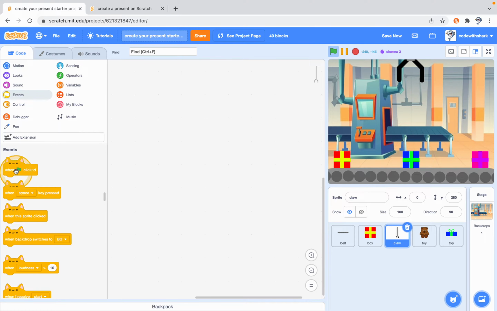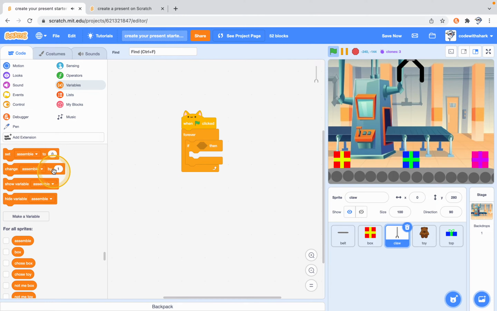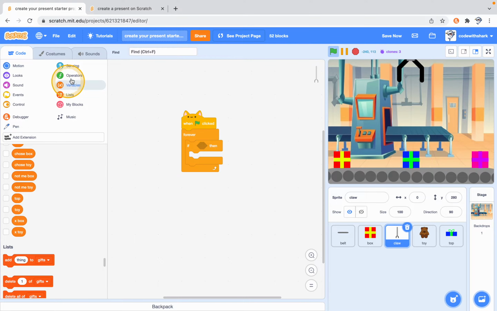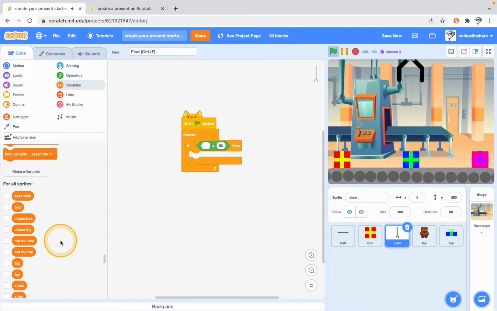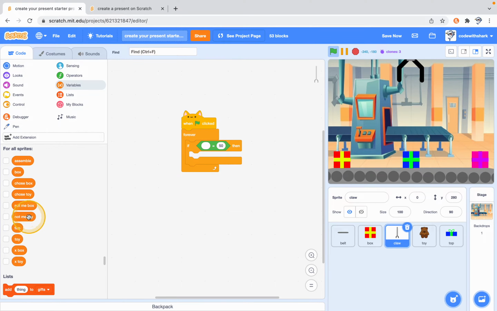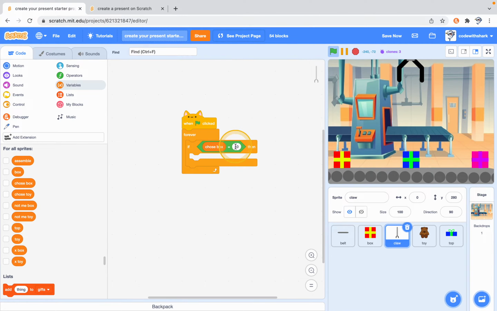So now we need to code the claw. Let's do when clicked, forever. If we need an equal, not me box equals chose box.